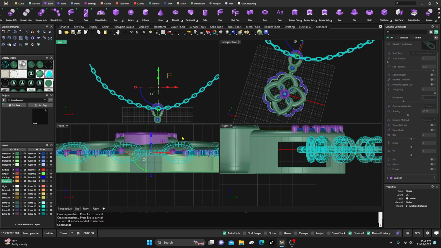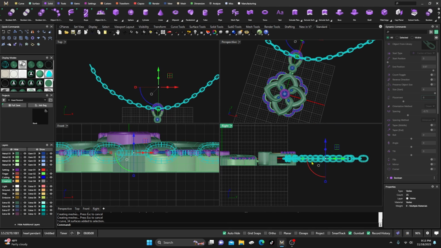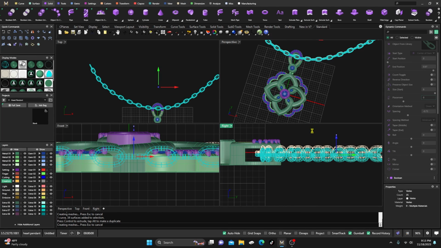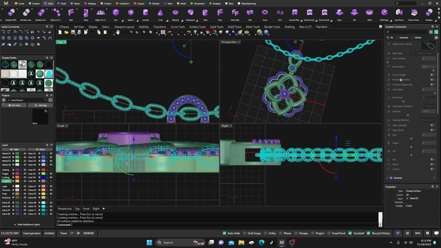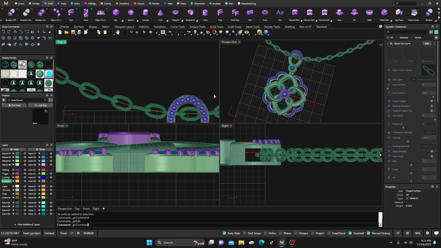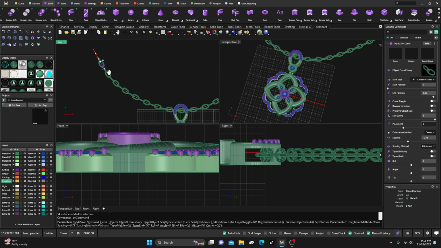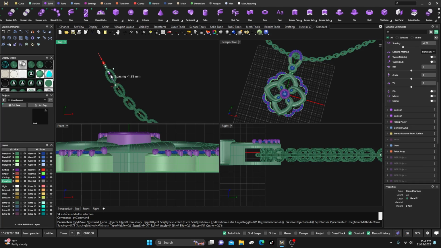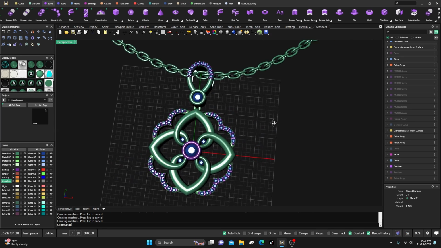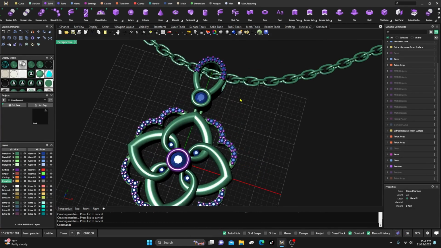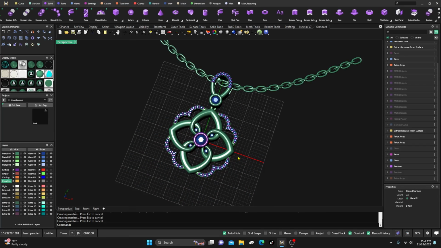And I'll select that and kind of drag that down so it's going through our item there. And we can go back and alter that, make it look a little bit more realistic there, I guess, spacing-wise. Yeah, something like that, and then hit enter. And now we have something that we can render with the chain going through it, right? So there you go.